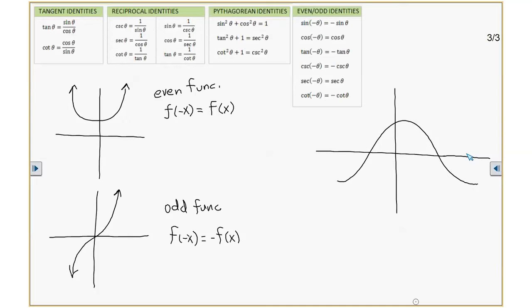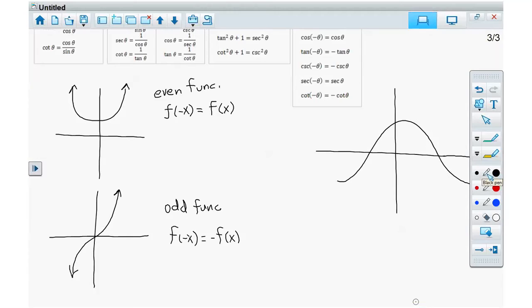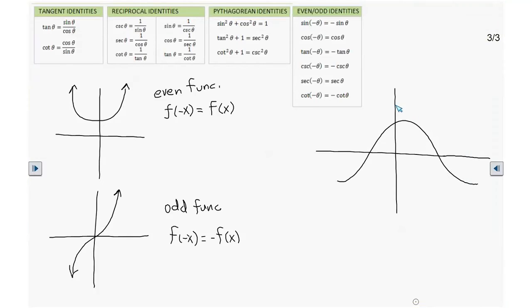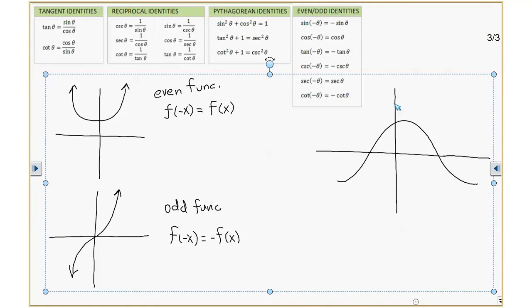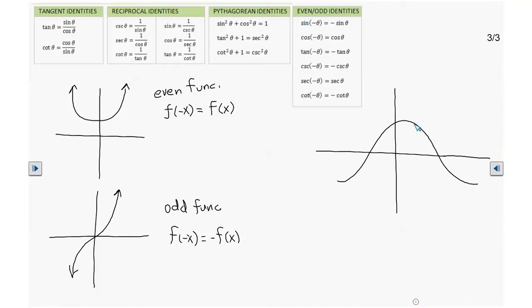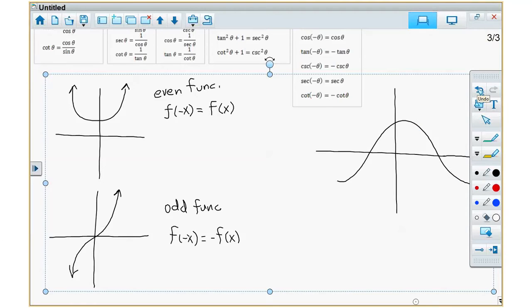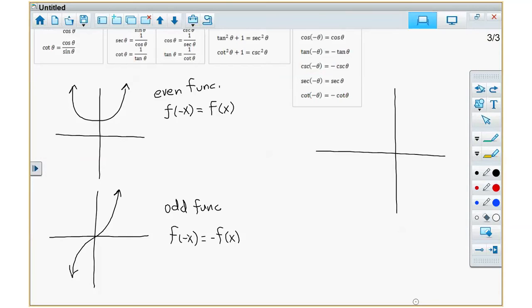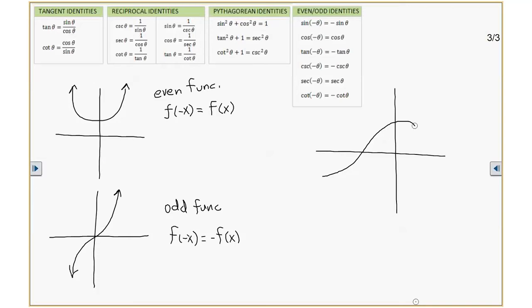Hold on, let's see if I can fix this. No, it's not going to be. That thing right there, as soon as it comes up, that's when I start having problems. That thing should not be there. I thought I could. I guess I can't. I was going to move that. Redraw it. Well, y'all get the point.